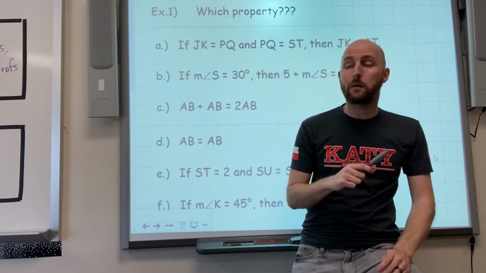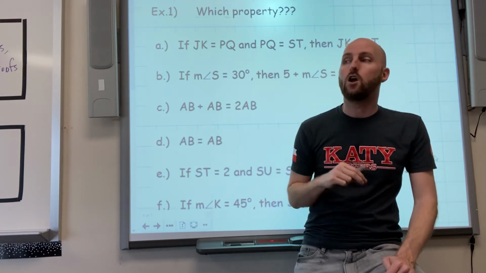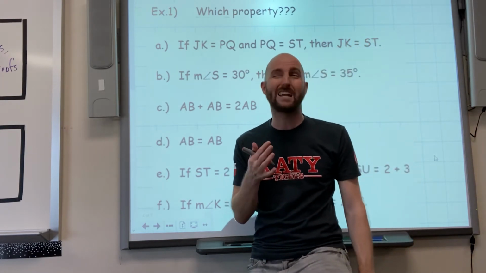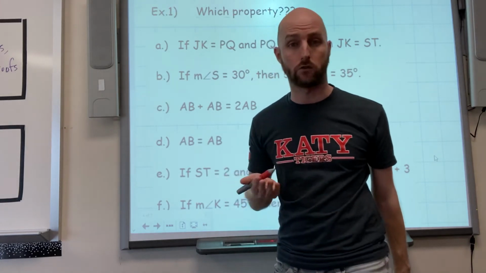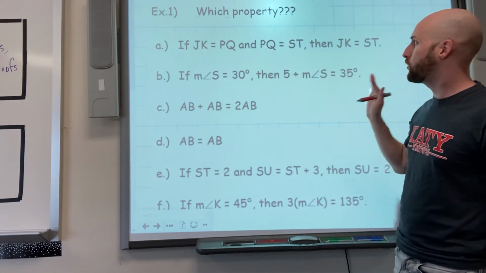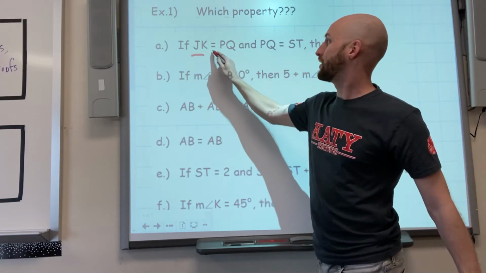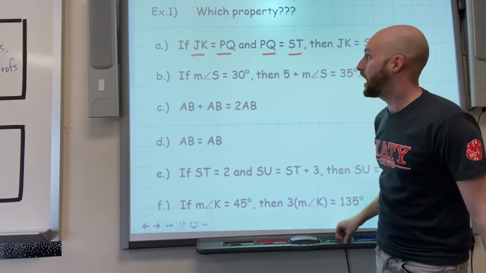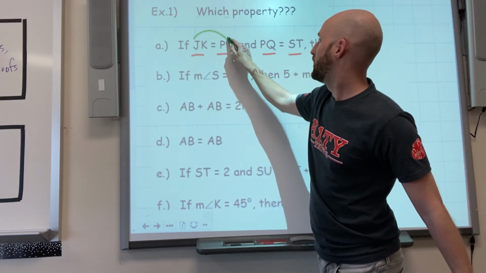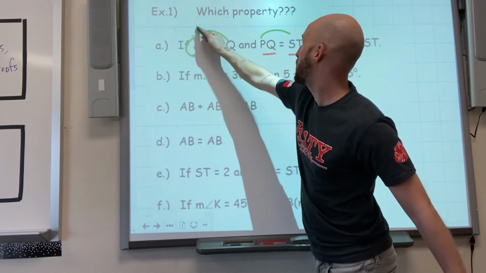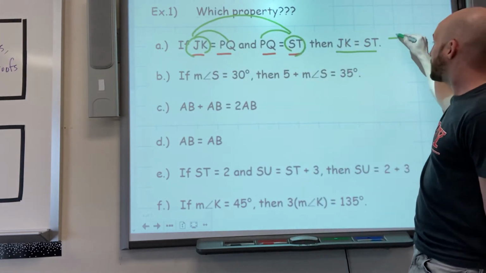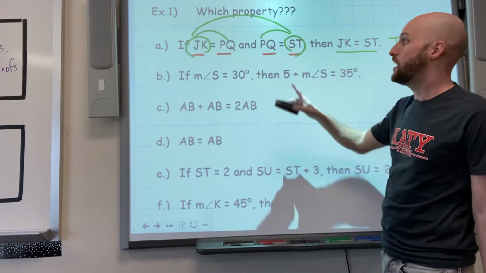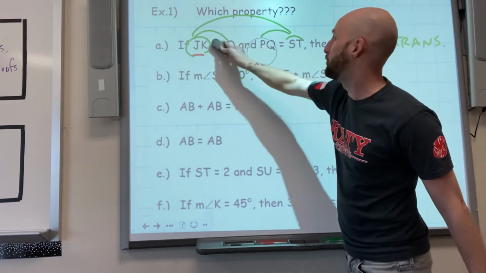But there are certain times when transitive is the only right answer, or when substitution is the only right answer. But there are occasions when it can look like both, depending how you think about it, and both would be accurate. So for example, this first one I actually think does that. If JK is the same thing as PQ, PQ is the same thing as ST, then I could read that forward. JK goes to PQ, and that goes to ST, then I could say JK goes directly to ST. That, as a step, the way I just said it out loud, is called transitive, because it connected all the way across. Okay, that is a completely correct answer.